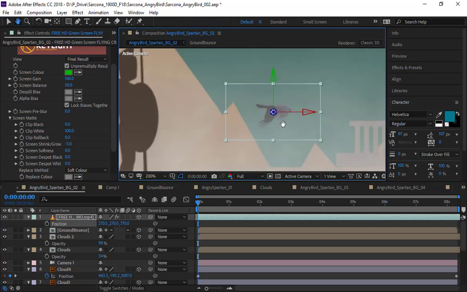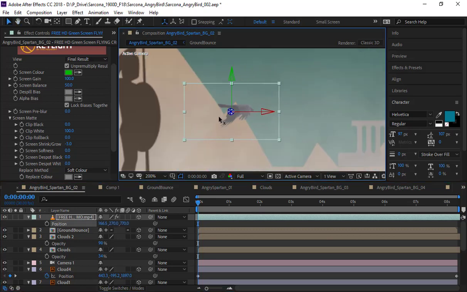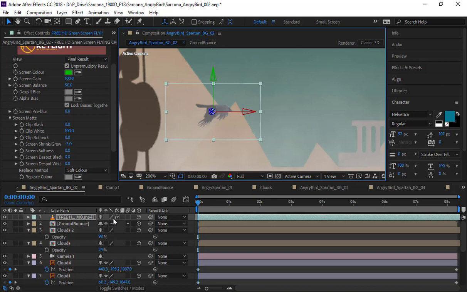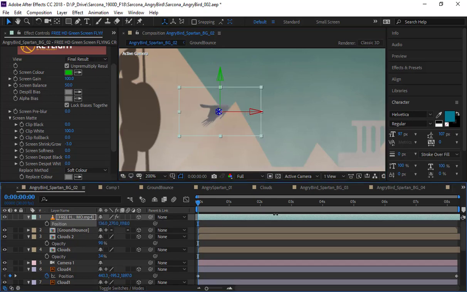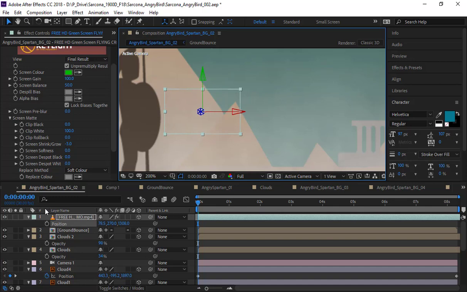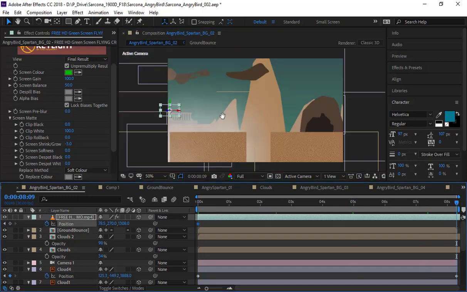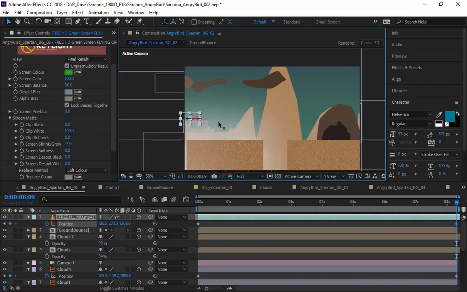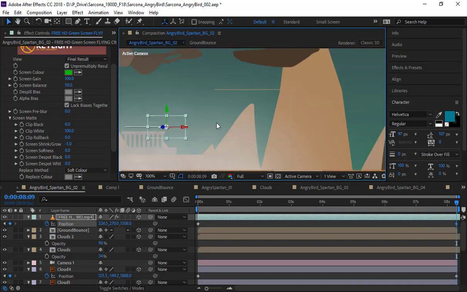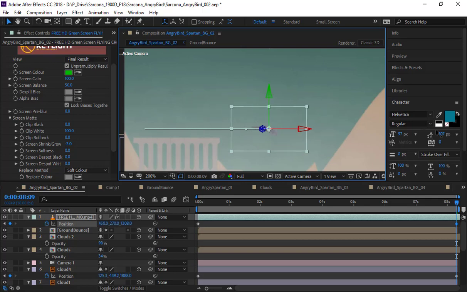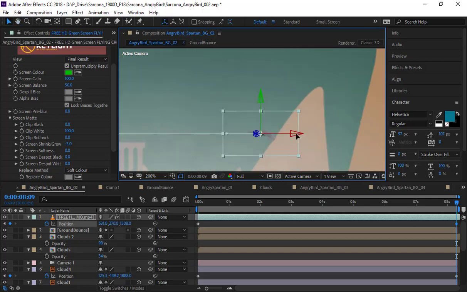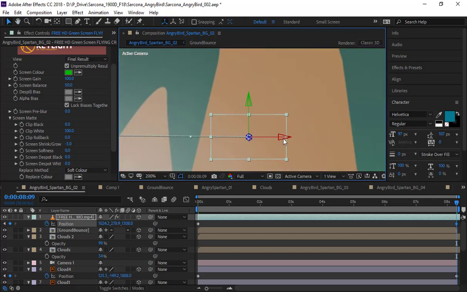And I actually want him to fly out from behind a mountain. So I'm going to make sure I push him back even further, so he is behind those mountains there. There we go. So I'm going to go here to position. I'm going to go to the end, and then go that way. I'll actually fly him behind this other mountain. There we go.